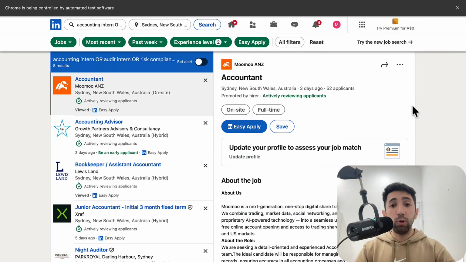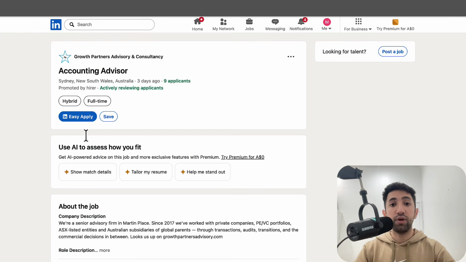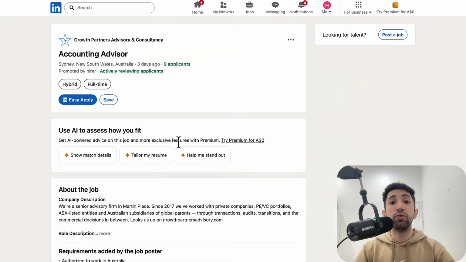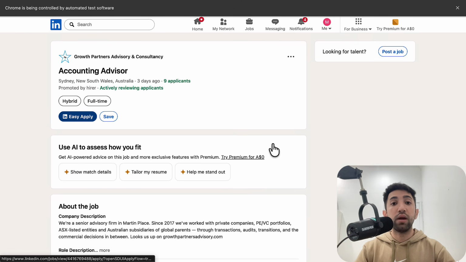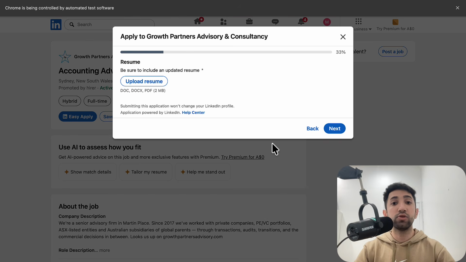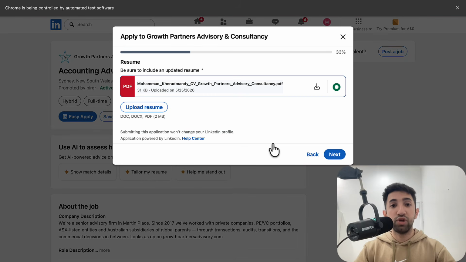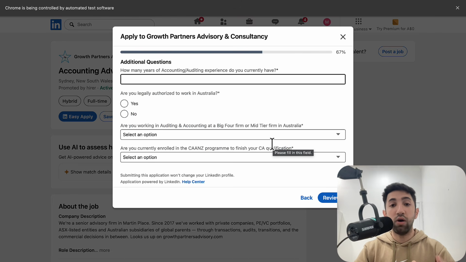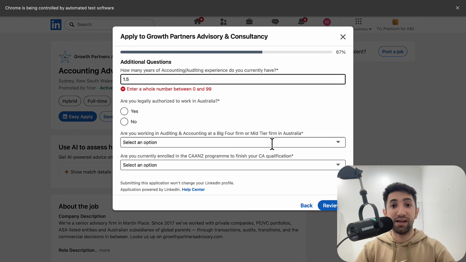In this video, I'm going to show you how you can apply for hundreds or even thousands of jobs using Claude. Basically, we're going to develop a bot that will scrape LinkedIn. It will find all the jobs related to your background. It will filter them based on your preferences and also your experience to find some matchings. Then it will read the job description and the company details to write a fully tailored CV and cover letter for that specific job to make sure it can pass the ATS.